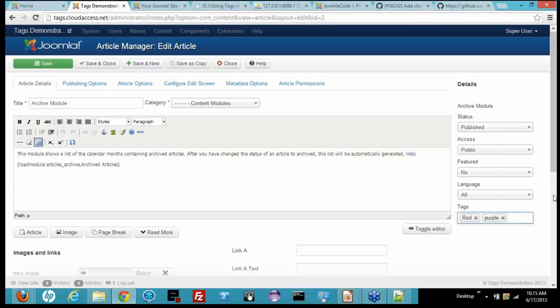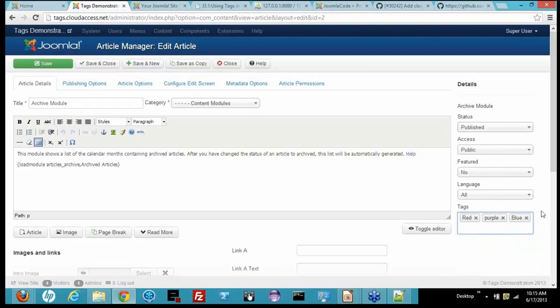On the other hand, if I add a blue tag, once you get to 3 letters, then you start to get the drop down of the available options that start with the same letters as what you typed. So I could just add the blue tag like that.